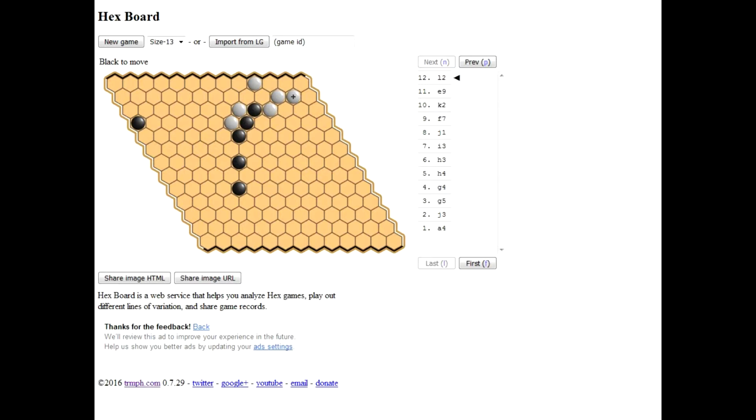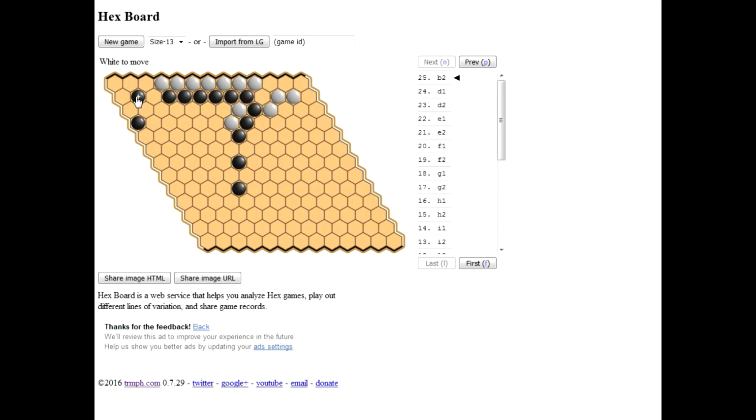So here we have a second row ladder going on the top like this, and the main question is how can black use this A4 stone? And as you can see, this stone isn't a ladder breaker. So how do we use it? What do we do? Let's say black pushes like this and then jumps out like this.